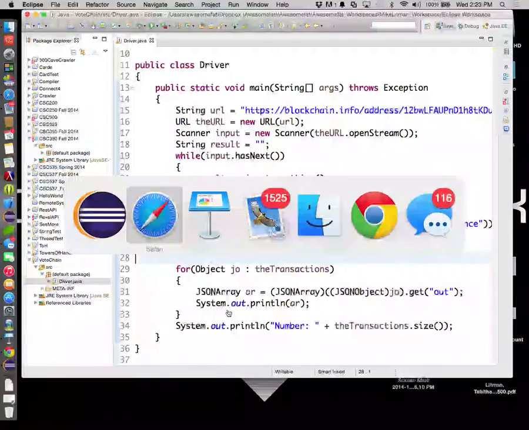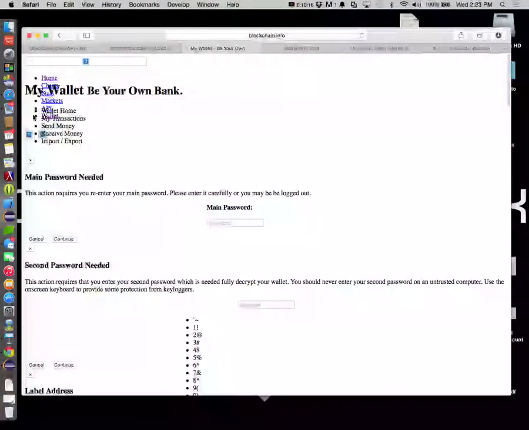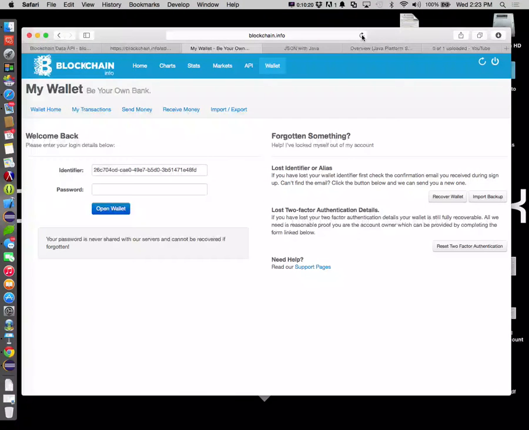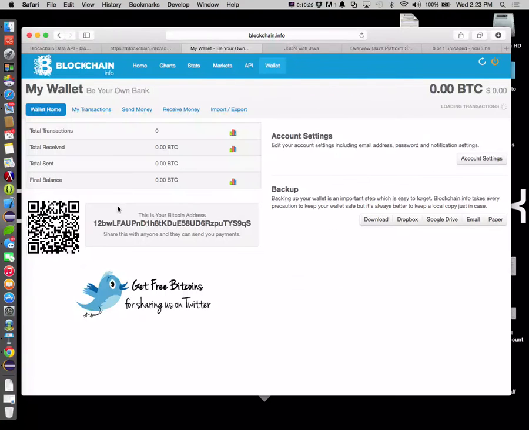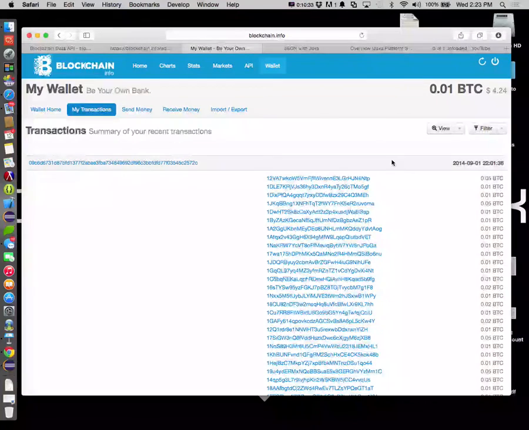So now let's go into our wallet information here in Blockchain.info and look at this site's interpretation of our transactions.